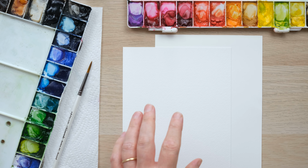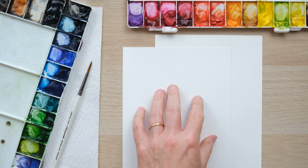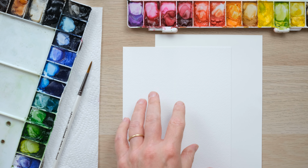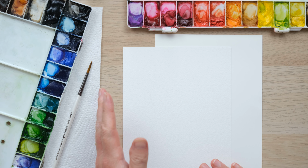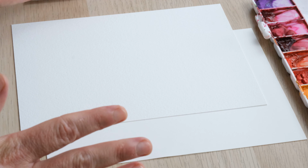I find that cold pressed is really good for doing more smooth washes, using lots of water, allowing the paint to seep into the paper and make a lovely smooth blend. And hot pressed is much better for detailed work, and let me tell you why.